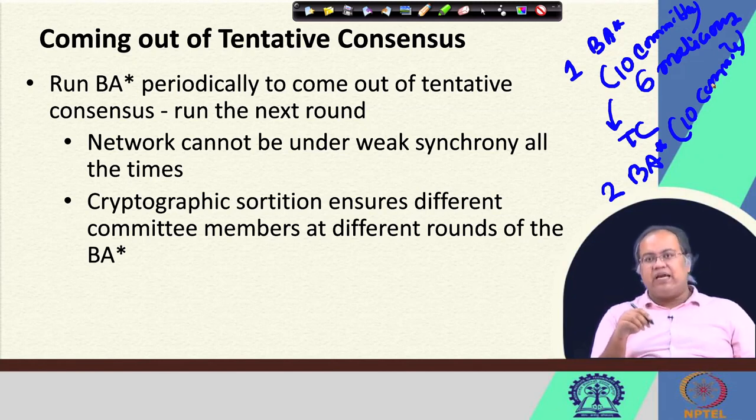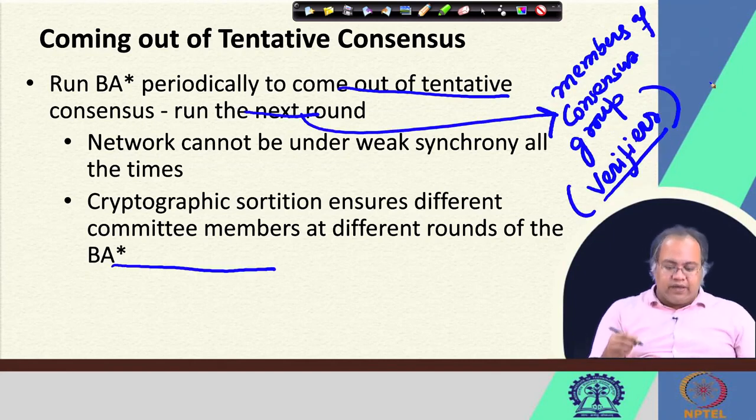And what they actually show mathematically is that you do not need to run this BA star algorithm multiple times, not 10 times or 100 times. So, 2-3 times are sufficient for most cases, even if around 49% of your participants are malicious. So, that way we see that we can run PBFT, or rather BFT or Byzantine agreement protocol, in a scalable way with the help of Algorand by introducing this concept of cryptographic sortition with the help of a verifiable random function. That clearly makes the system much more scalable compared to the existing work.